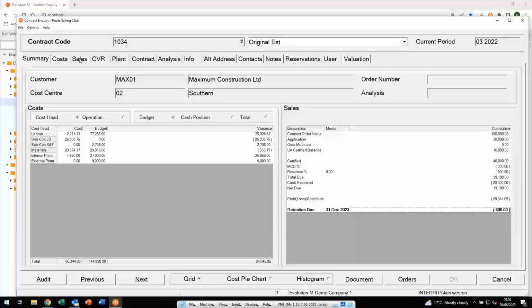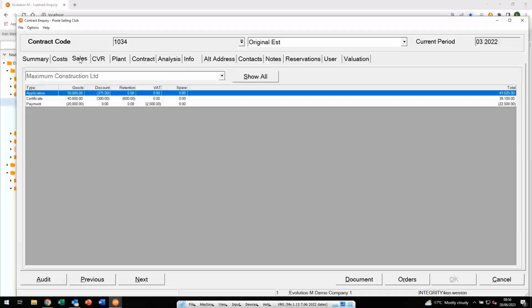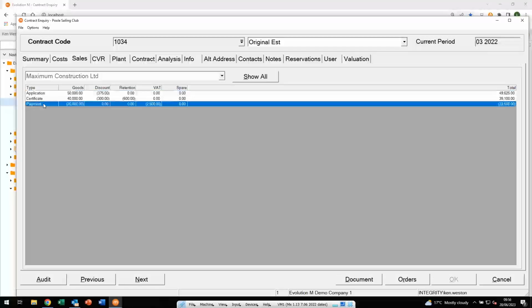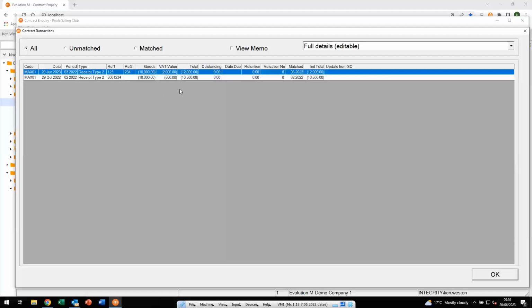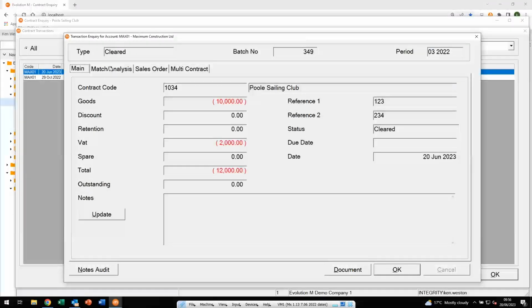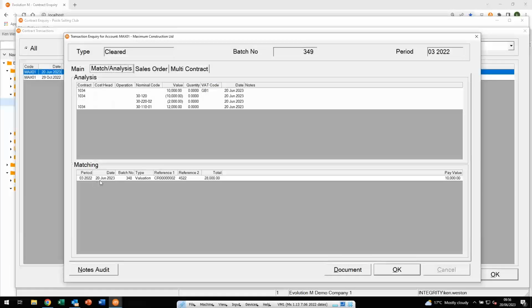The sales transactions that are going to be visible to us, we can then against the payment or the receipt, be able to see what we've just been posting. So if we looked at the invoice I've just done for the top one, we can see not only the entries, but we also get the match analysis, which allows us to see at the bottom of the screen that that was matched against valuation reference CR2.